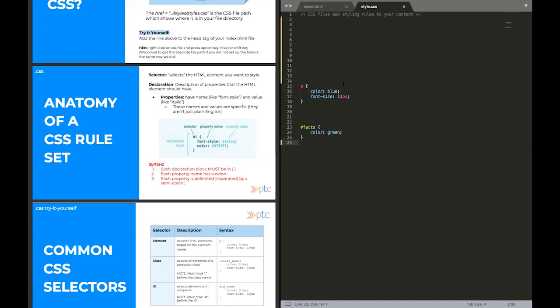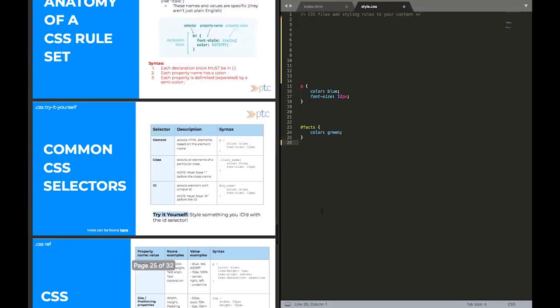But I also kind of just want to go through using the ID selector, because I know that it might be a little bit confusing without an example. So I don't know if you remember, but in my index.html file, I had a div and I had a heading with basically a fax ID. And basically what I had in this heading was that, fun fact, I like the color green.